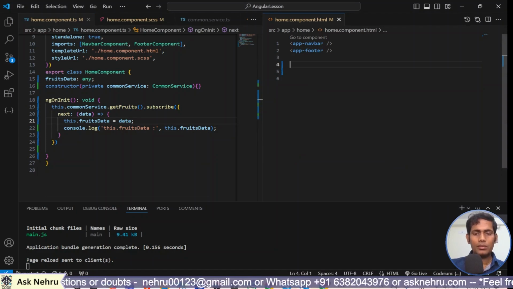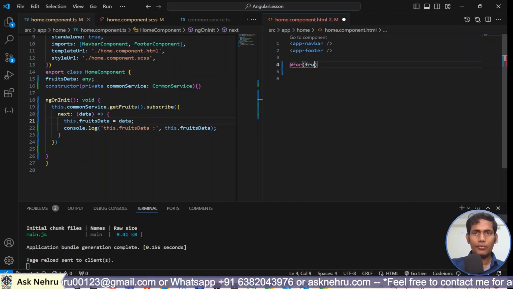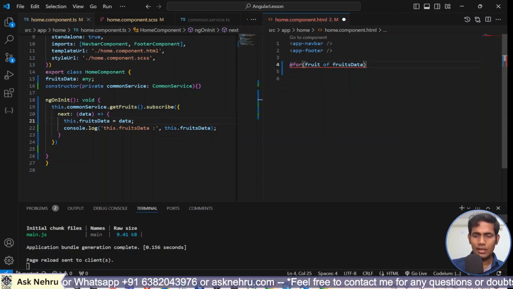For dynamically binding in the template, I use @for. In the for, I write fruit of fruitsData, and here I give a semicolon, and also as per Angular 18, we should give track.